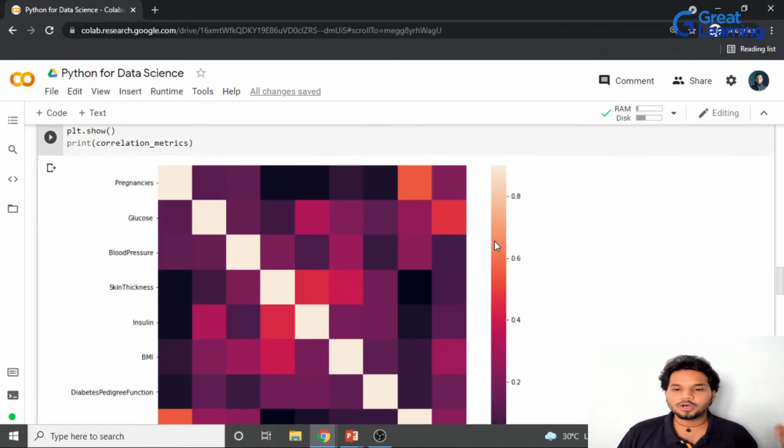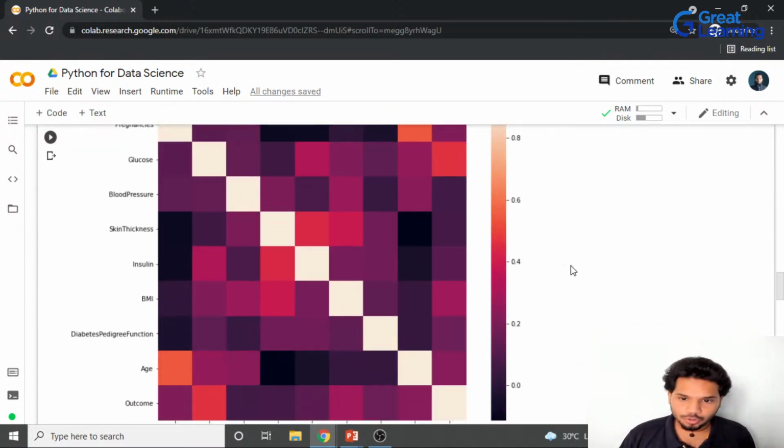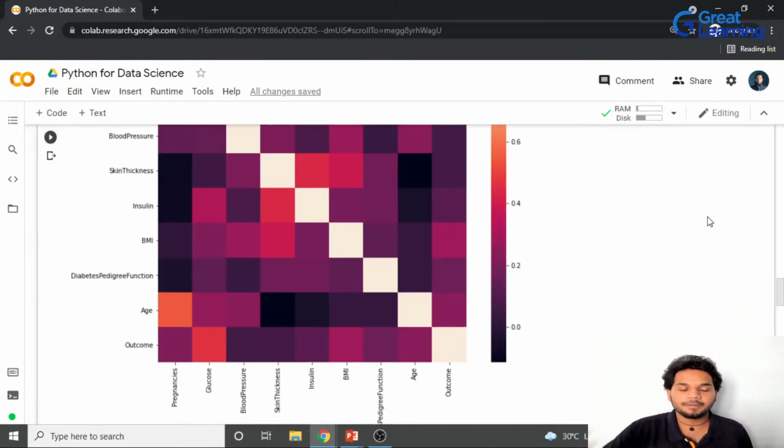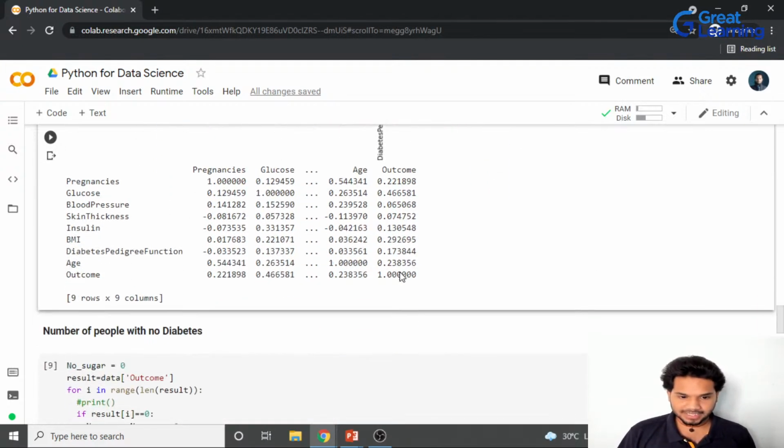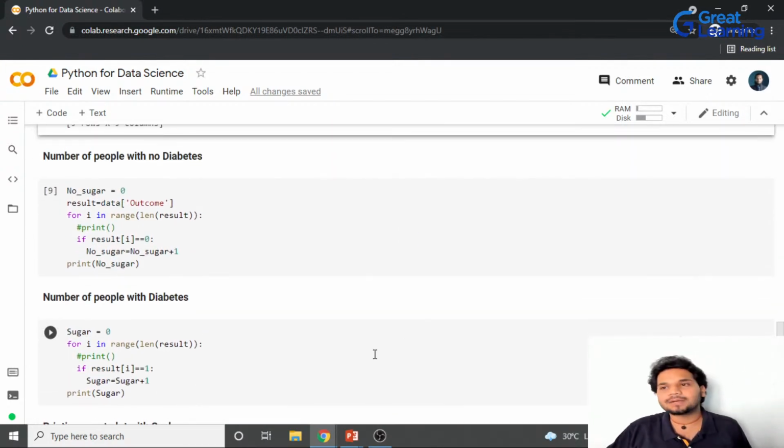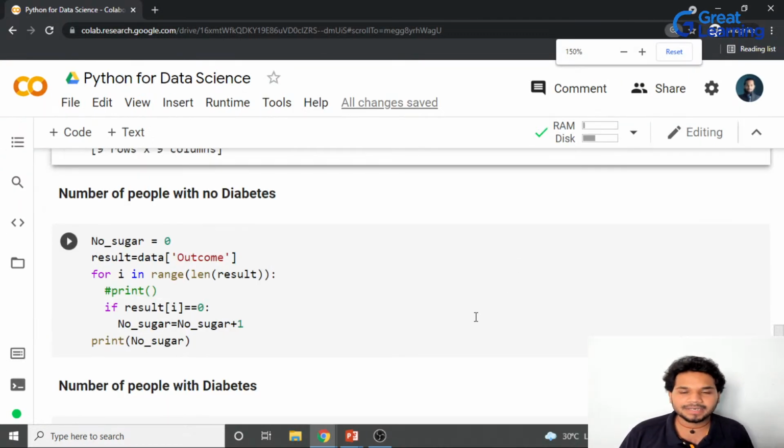Now it's okay if you do not understand how to read a correlation matrix or how to work with a heat map, but it is super important for you to know that you can print out a correlation matrix like this to understand which two features are closely linked together, right? Superb, guys. The next small step that we have to take is to know the amount of data that we're seeing. We saw that we have 768 rows of data, but how many of these people have diabetes and how many don't, right?